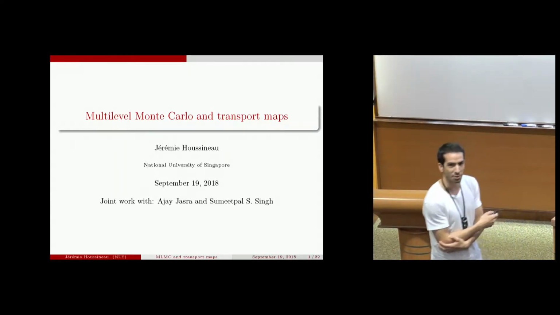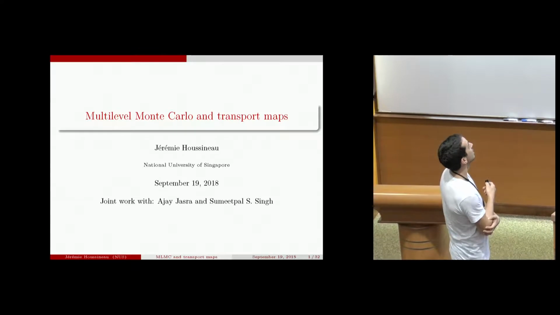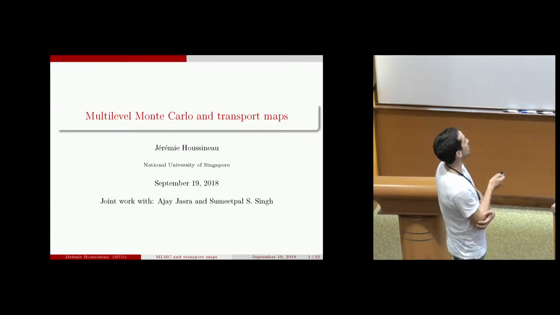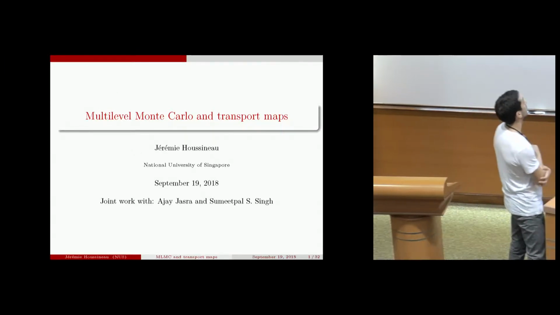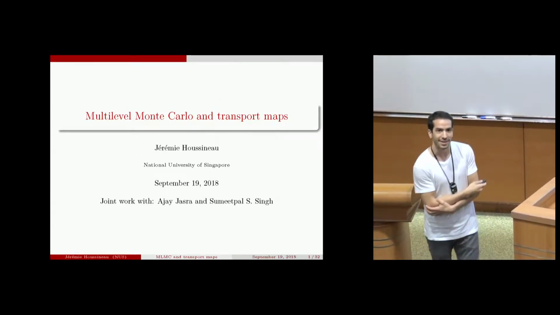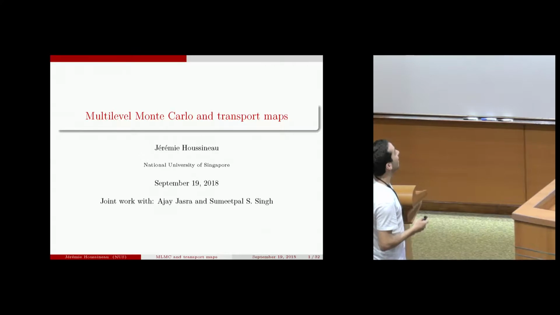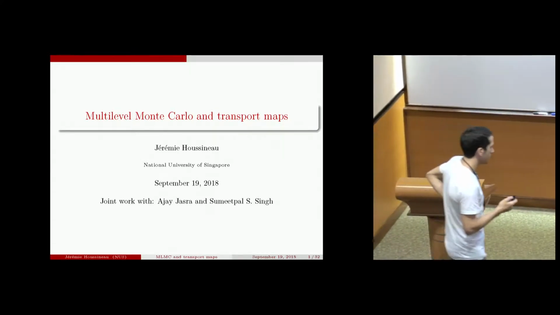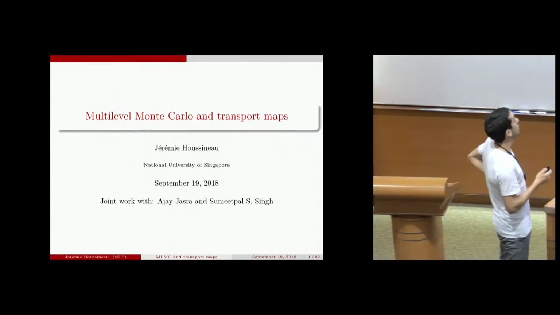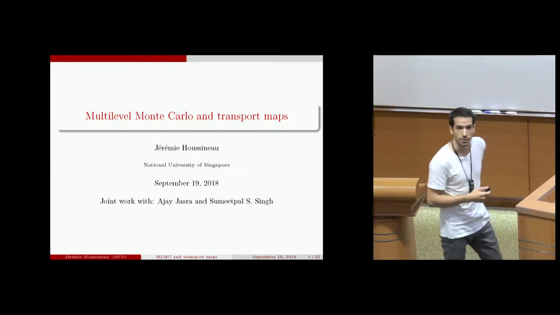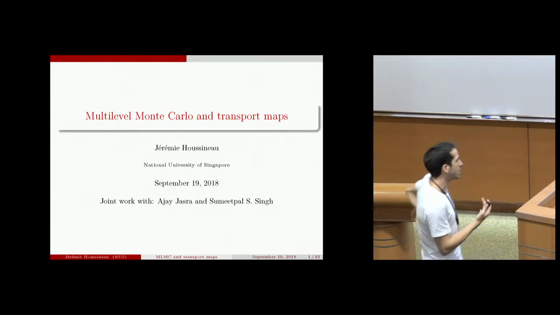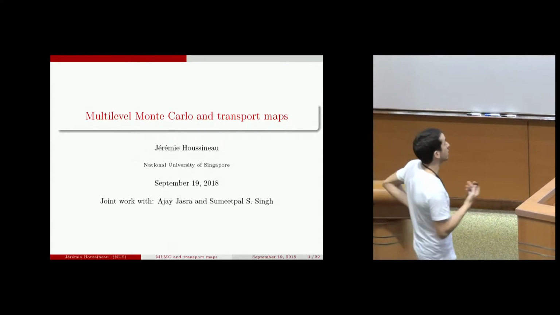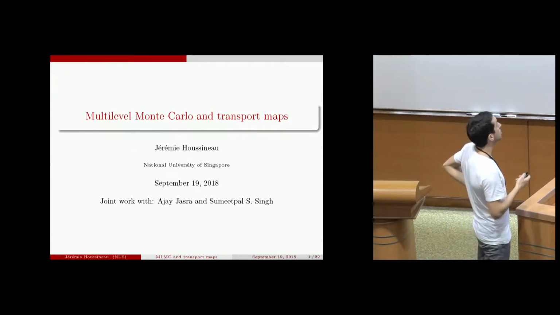So today I'll talk about multi-level Monte Carlo. As I guess you've seen during this workshop, it's unsurprising since I work with AJ, and he's doing a lot of this multi-level stuff. But the novelty here is we are basically mixing the multi-level idea with transport maps, and it is quite a natural idea, and I'll try to convey that to you.